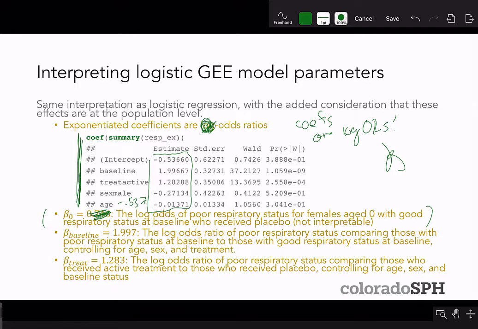That's the log odds of poor respiratory status for females age 0 with good respiratory status at baseline who received placebo. And this isn't interpretable because we don't have anyone close to age 0 in our data set.